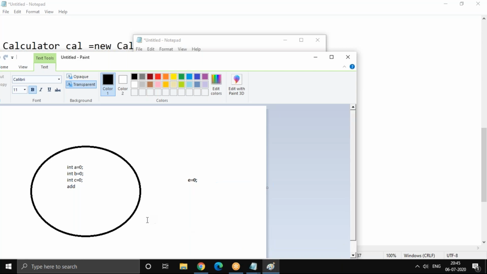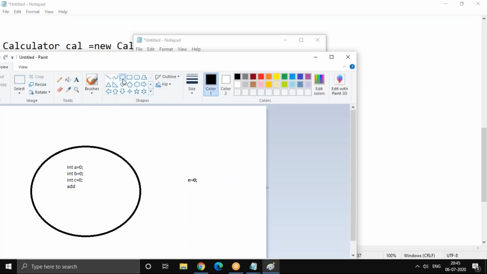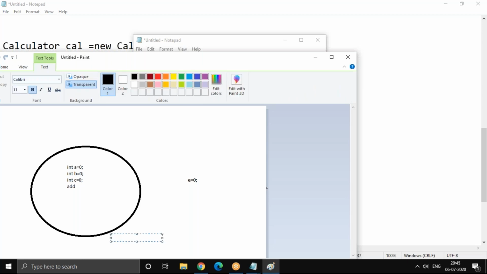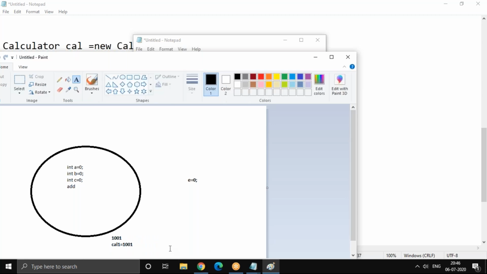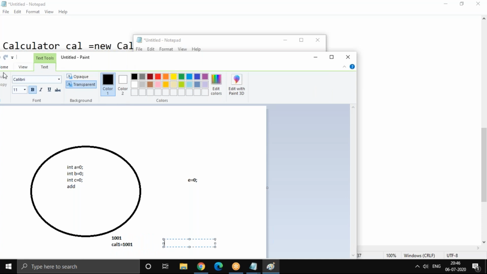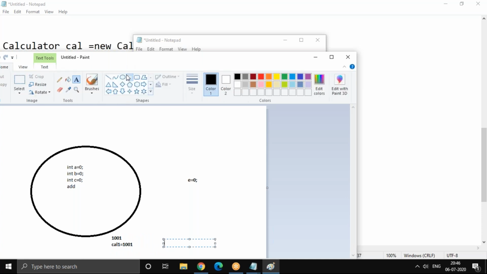So I'm going to create one more object. The first object that I have created, assume that it is having a 101 address, and you have a reference called CL1, which will hold this 101 address, right? And similarly, you want to create one more object.